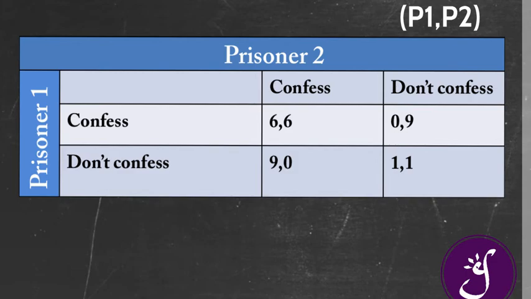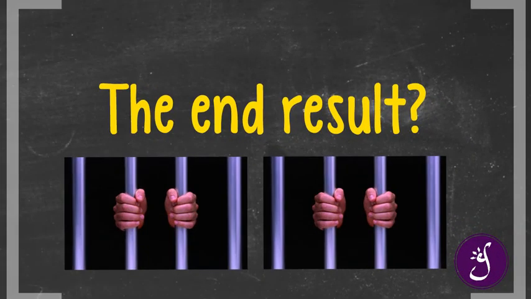Now, given that one prisoner is going to confess, there is no way the other one will choose not to confess. Because if he does that, he will end up having to go from 6 years to 9 years. So, for both players to confess, this position is called Nash equilibrium. Given what one person is doing, you choose the best possible thing for you to do. So, what ends up happening is the worst possible thing. They both go to prison.